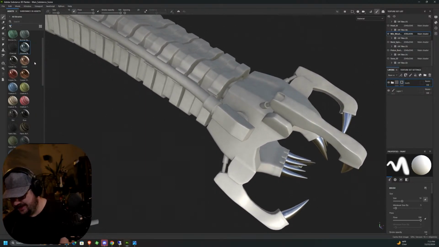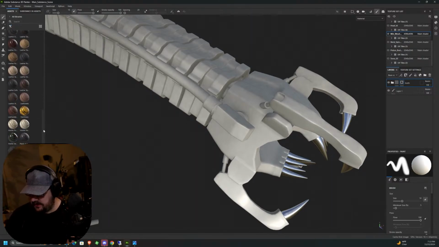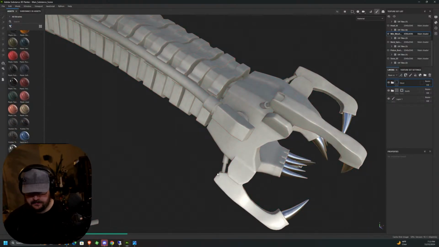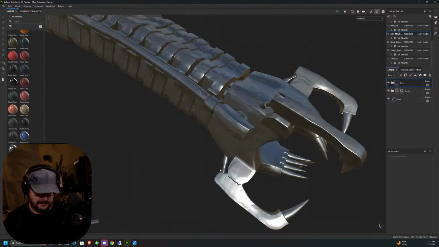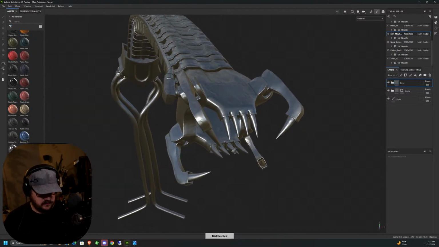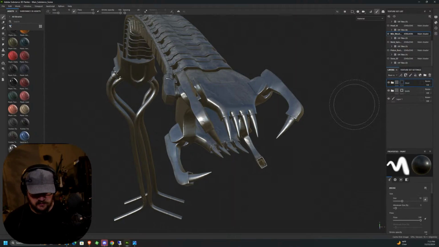Okay. So we're just going to do a basic steel material on here. This is generally where I'll use my smart materials just to get my base levels kind of set up. And that's very similar to that chrome. Let's do a white mask.